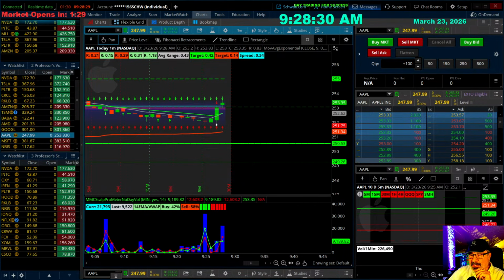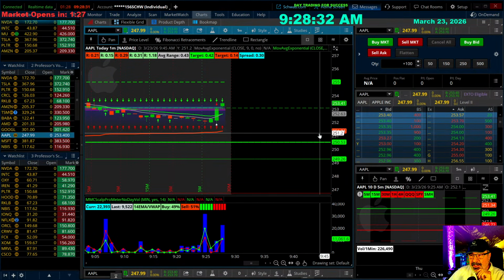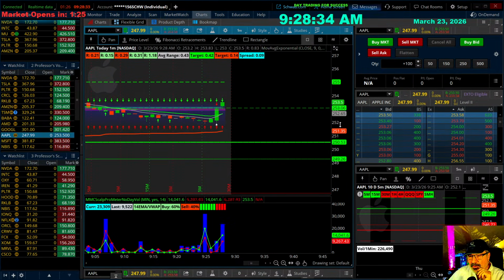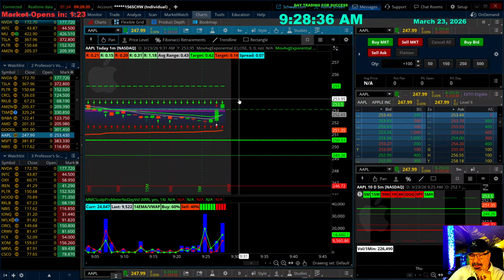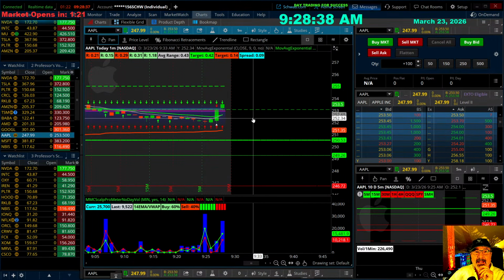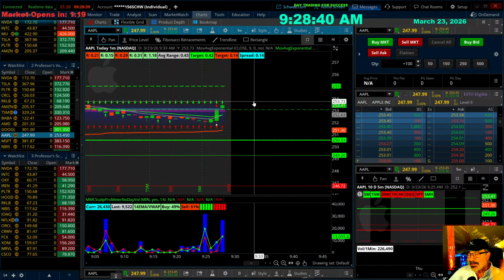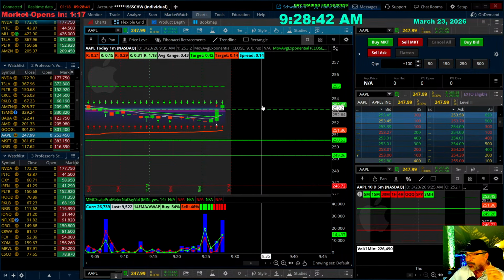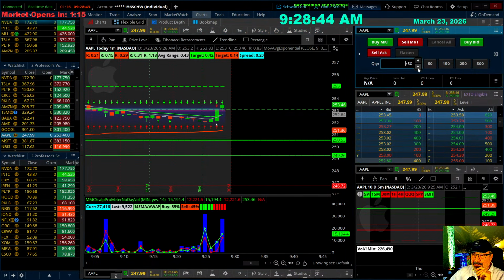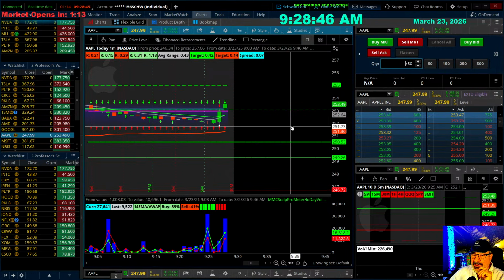So we're going to keep the share size pretty low on this, and I'm hoping I don't dig myself a hole right off the bat. So I'll look for a dip, and then I have the news up just in case. But in this market, it's even more of a risk. You know what? I'm going to lower my share size. I'm talking myself into fear right here.